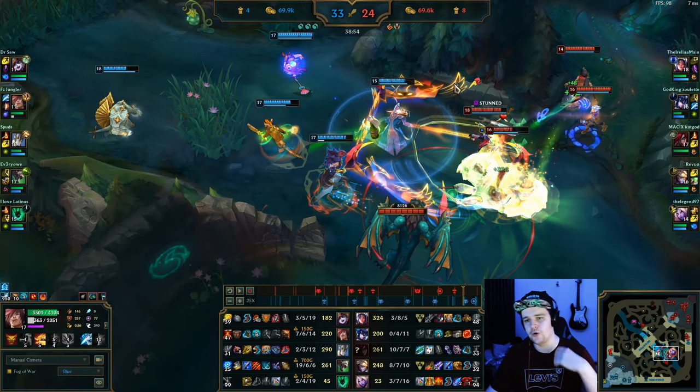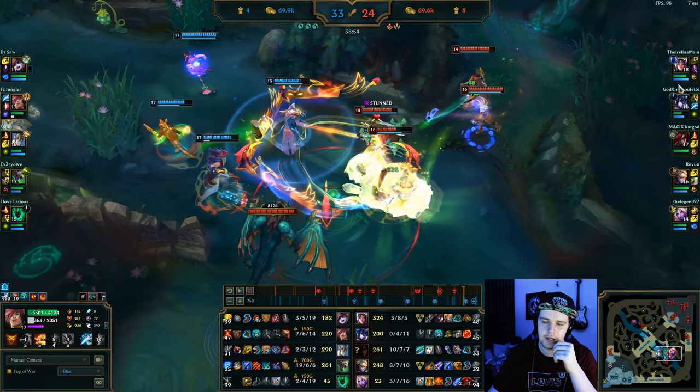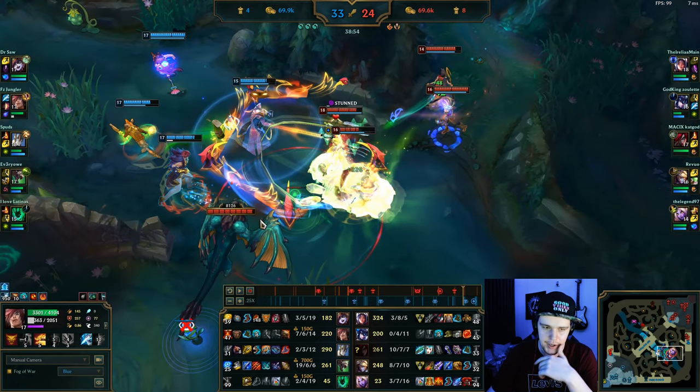If I would have had my ultimate the moment she procs her Stoneblade, I could have flinged her into the team right here, and then their team basically would have just died to that specific engage, because I go in, fling them in, they hit me, I press W, Twitch goes in with the ult, and they die.